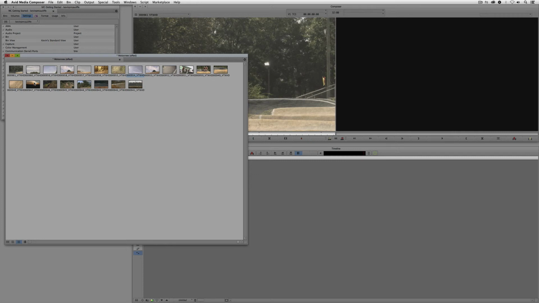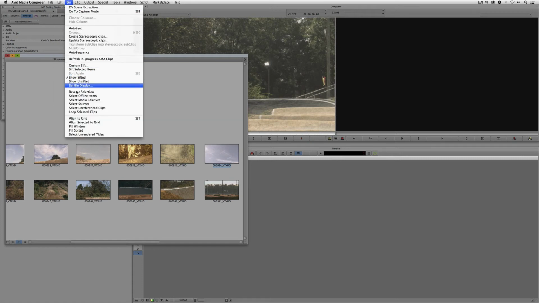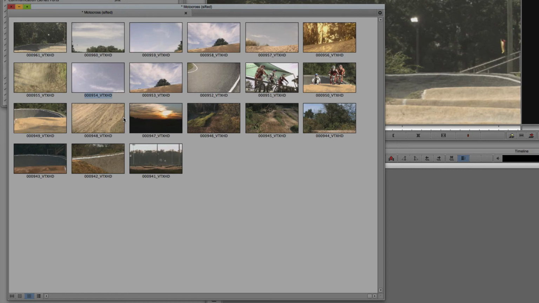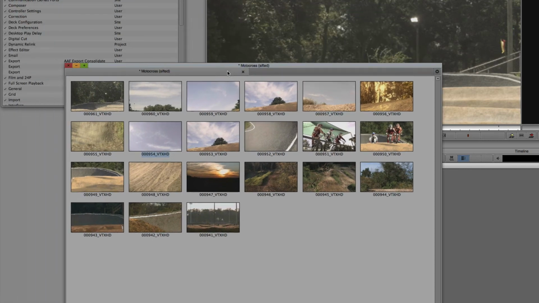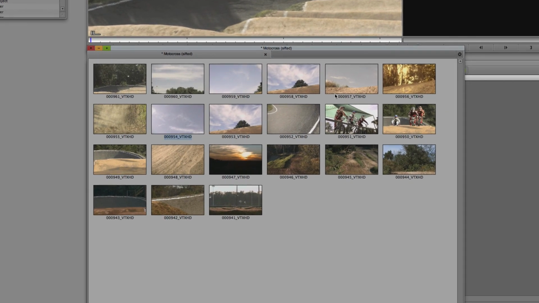But what I want to do is increase the size of these again, as large as I can make them, because I want to show you one other cool feature of working in this mode. I'm going to navigate back up to bin, come down to fill window. Of course, we could always set that as a keyboard shortcut if we wanted to. In most cases, people would say, okay, well, I can see the first frame of each one of these shots, but I can't see what's going on in the shot.